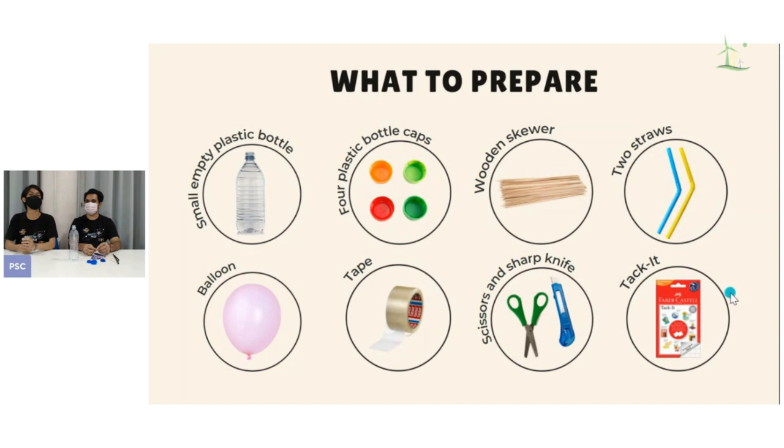So we are making a balloon powered car. Is it safe? Yes, don't worry, it will be safe.